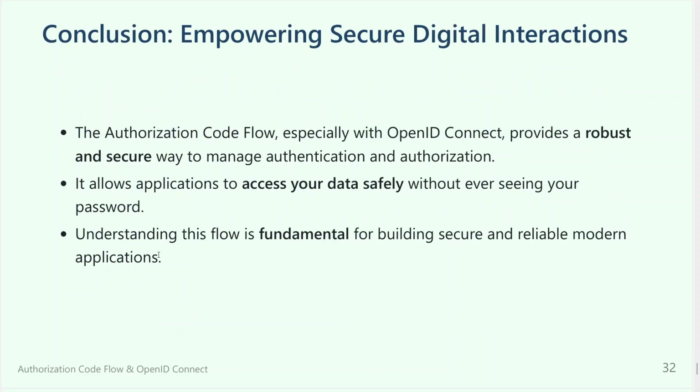Conclusion. So the authorization code flow, especially with OpenID Connect, provides a robust and secure way to manage authentication and authorization. That's the main purpose of this. It allows other applications, not only you, to access your data on your behalf without ever seeing your password. That's the main purpose of this protocol.